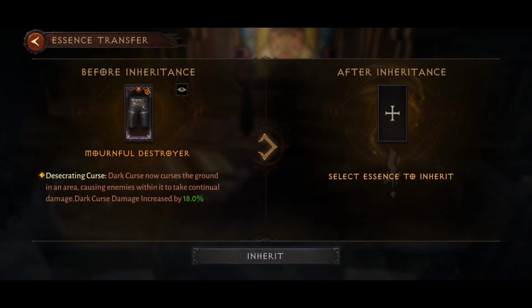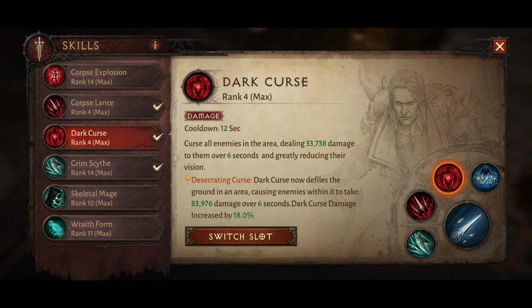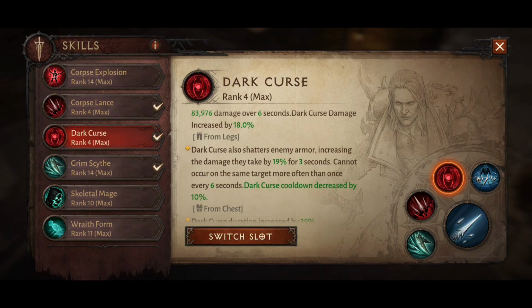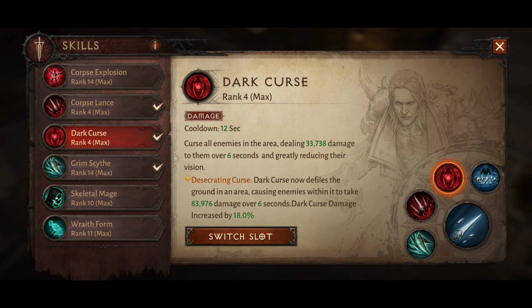The one that I've gone in with is this Mournful Destroyer. Dark Curse now curses the ground in an area, causing enemies within it to take continual damage. And if you have a look at the skills tab, as we saw before, all of these now pair together nicely. You've got the curse, you've got Open Shell, shattering enemy armor, and then we've got the duration increased by 39%. So that's how you can pair together other Dark Curse essences with Open Shell.